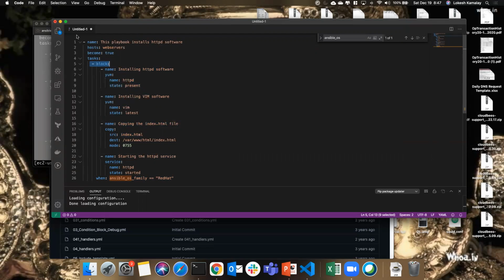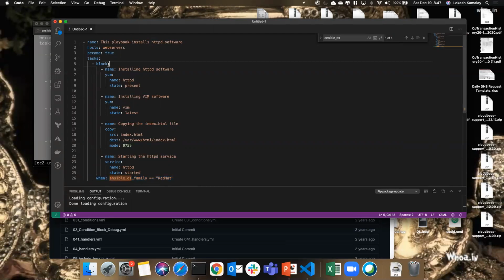Now what happens when Ansible is executed? It first verifies this condition. If the Ansible family becomes Red Hat, the target machine is a Red Hat family, then the entire block will be run. When the Ansible playbook is running against Ubuntu, it verifies the condition. The condition is not satisfied, so none of the tasks will be executed. The entire block will be skipped. This is how we use the block.